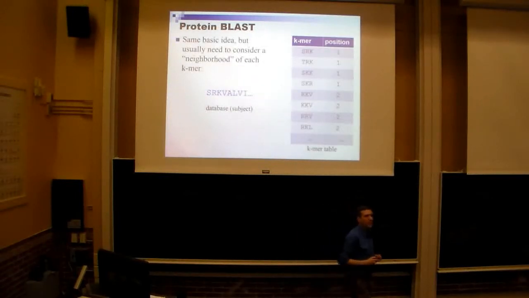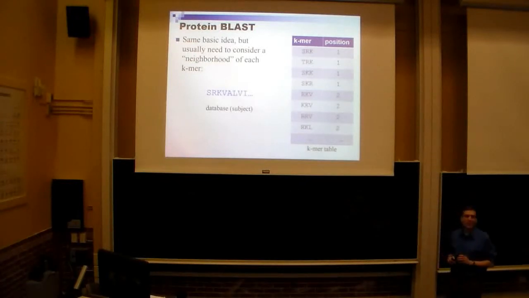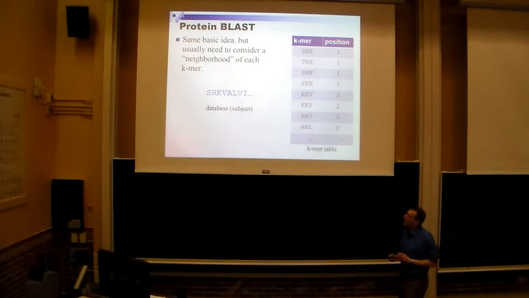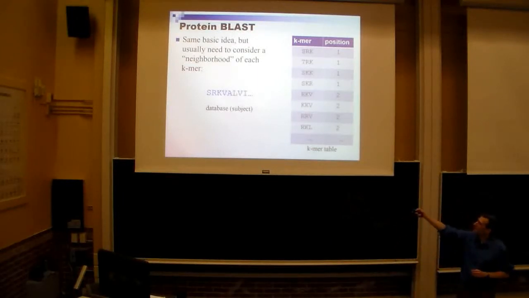And so if you're doing amino acid sequences, it's pretty much the same. You do have to consider some other issues that become important, very analogous to the issues we had to worry about in scoring amino acid alignments. And one important thing we need to pay more attention to is that it's often not enough just to record the k-mer in our database.